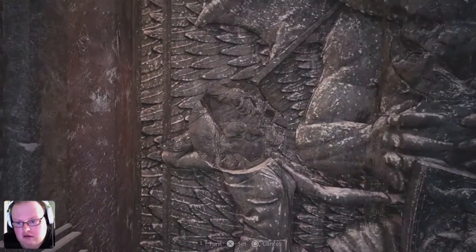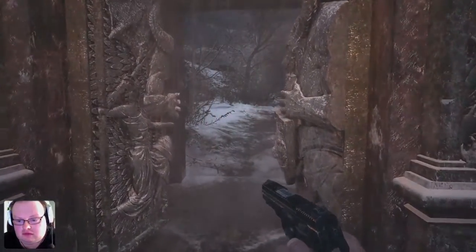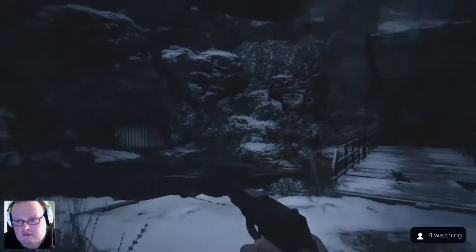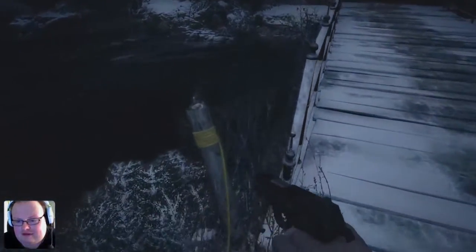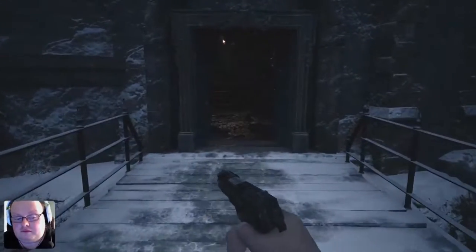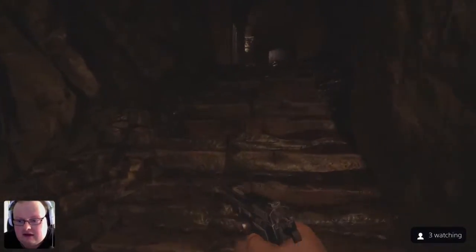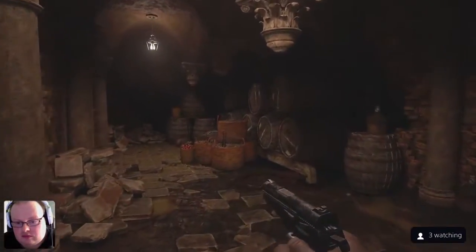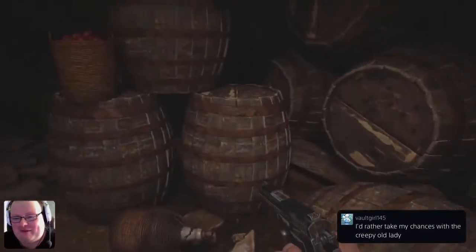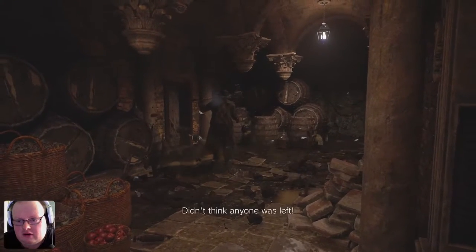All right, that's that one set. Here we go. Nothing but blood and death. Welcome to Count Dracula's castle, ladies and gentlemen. Oh, yes. What a friend. This is definitely going to be a friendly place, isn't it? Look at this. Yeah, I think I would as well. I don't think I'd be wanting to go into a bloody creepy castle. All right, what's this? Well, well. Oh, no. I don't think anyone was left.